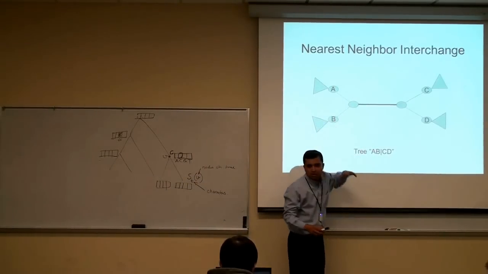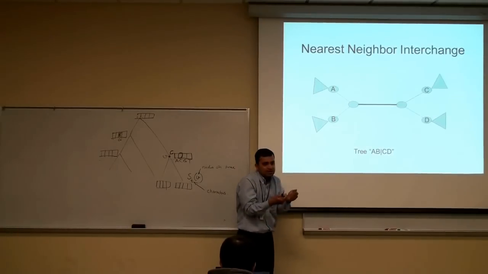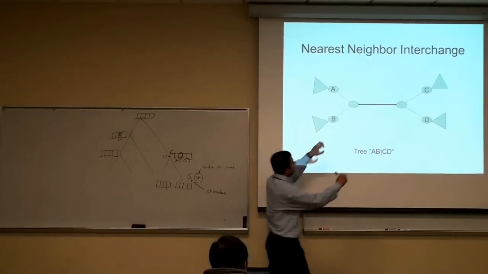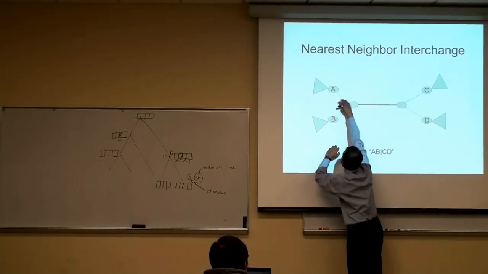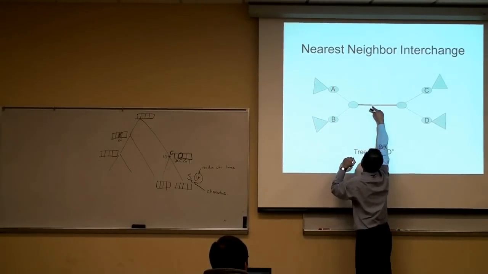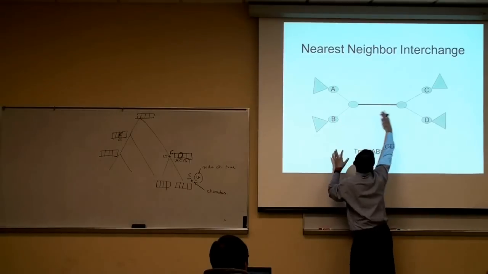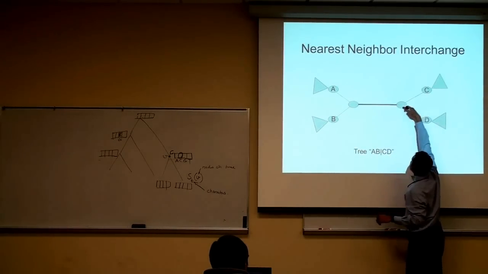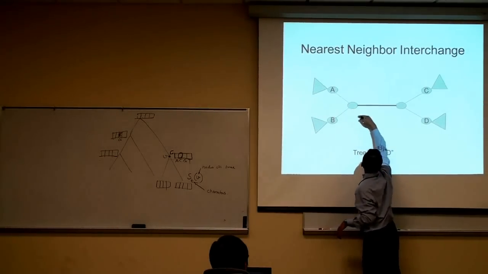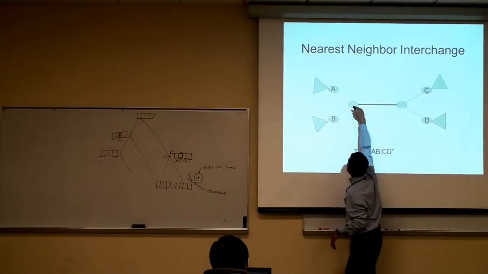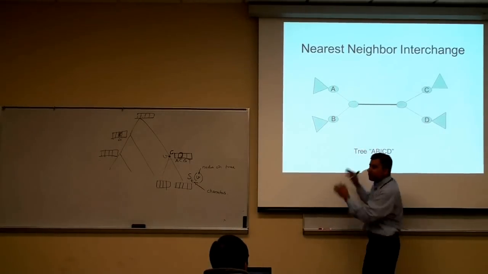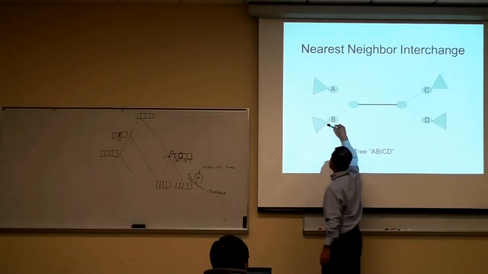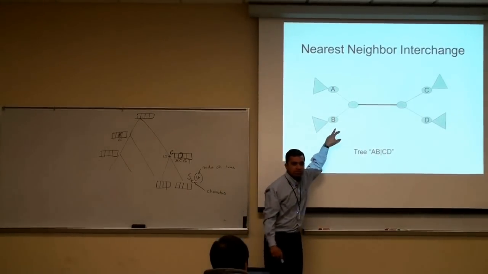As I said, these are not leaves necessarily. These are internal nodes. So if you focus on any internal branch, in general, the tree will look like this. The branch will connect 2 nodes. Each node will have these 2 children. Maybe the root was somewhere here, or it doesn't have to be. This could be the root, in which case, this is a child, this is its child, and there's another child of that. And then this has 2 children. So if you focus on any branch, in general, it'll look like this, where these triangles are further subtrees of these nodes.